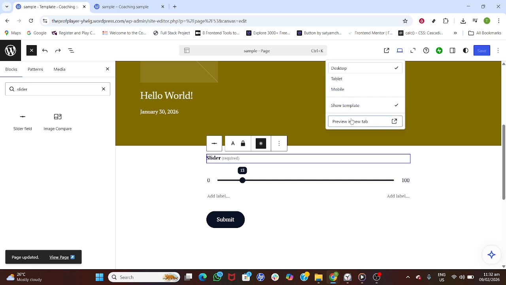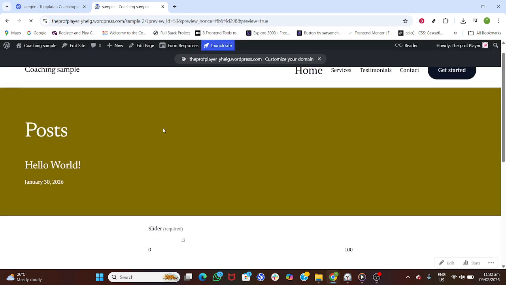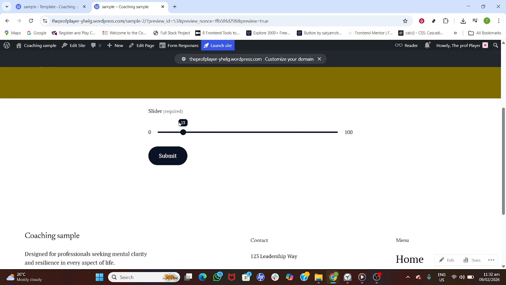When you're happy with the content, click Save in the top right corner. After saving, choose Preview in a new tab to see the slider live on the page. Open the preview and navigate to the page you edited. Click through the slides to confirm everything looks right and that the text is readable over your images.